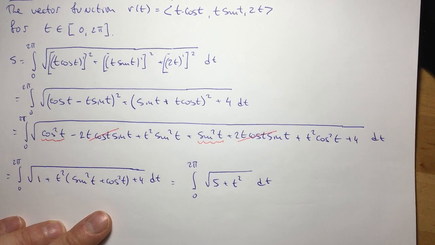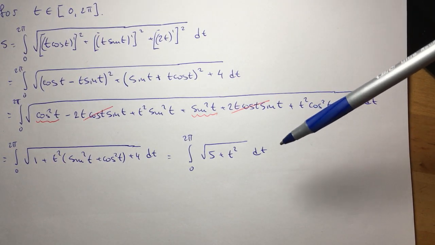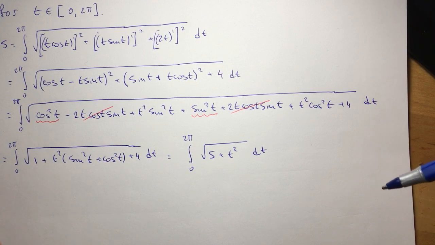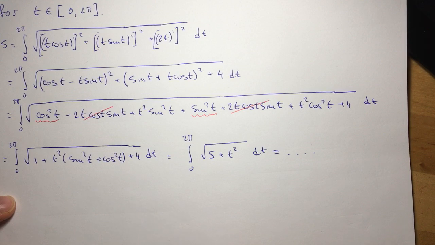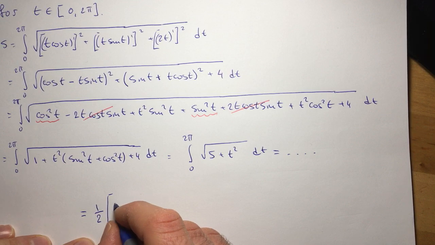Okay, now as you can see, and this is why I chose this problem, and actually we're very lucky if we get this kind of problem. We get to an unfriendly integral, let's put it that way. So if you solve this using trigonometric substitution and so on, you would get the following answer. So I'm just going to give you the answer, and then you can figure it out by yourself later on if you want.